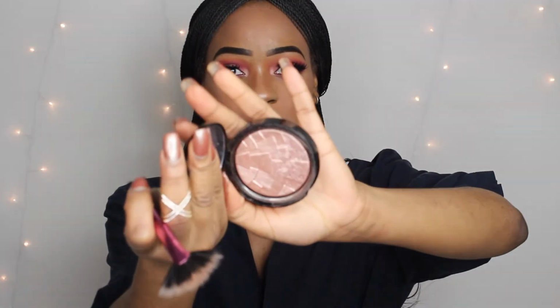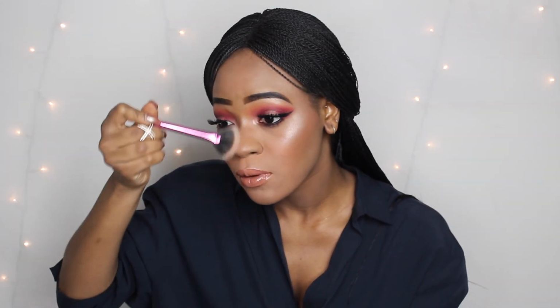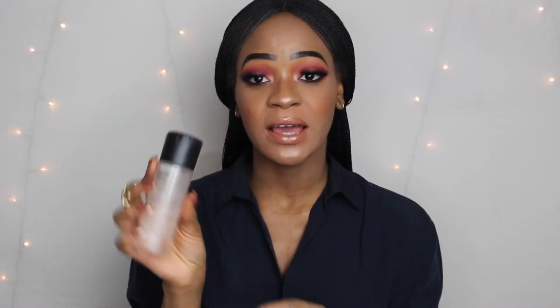And now I'm actually just going to go over my highlights a little bit with my Anastasia Beverly Hills Illuminator in Riviera. So that's just what that looks like. Because I don't feel like I have enough glue. A little bit. And now to finish it off, I'm going to spray myself with some MAC Fix Plus.